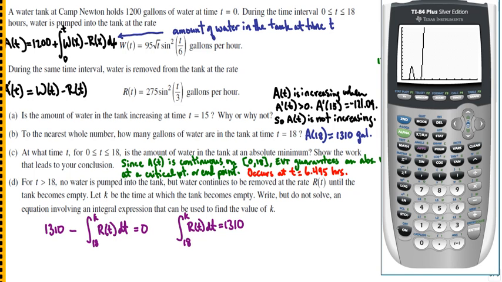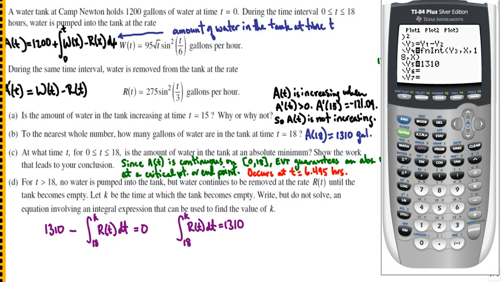Now I want to find where that crosses 1310, so I'm going to go back and set up another function, and that would be y5 is equal to 1310. Now since I didn't need all of that space, that 100, I'm going to change my x window to go only maybe up to 50 by tens, and I'm going to regraph this now and see what happens. Hopefully we'll have time before this video runs out. So let's see.